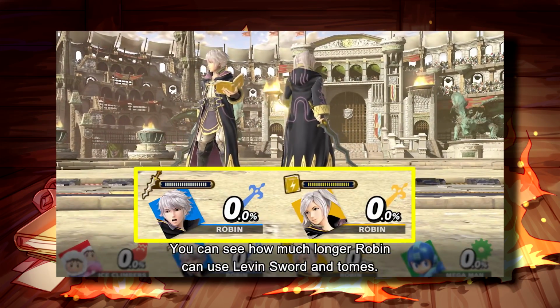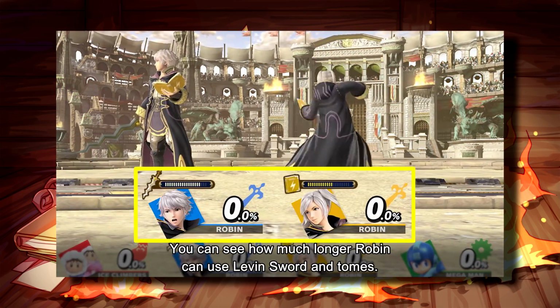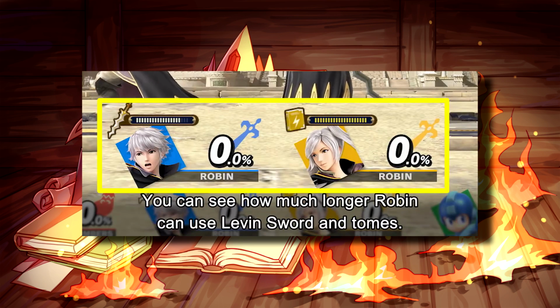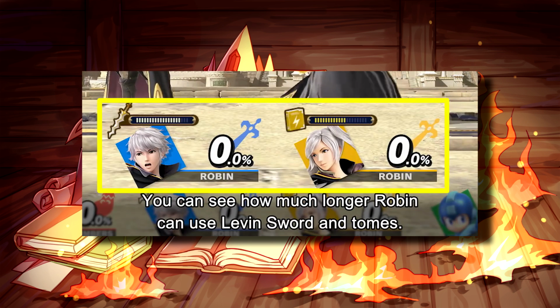Right off the bat, the biggest change to Robin is his new HUD. And as you might have noticed, both the Levin Sword and the Thunder Tome have 20 points of usage. So it might be safe to assume that the Fire Tome, the Wind Tome and the Nosferatu Tome will have 20 points of usage as well.